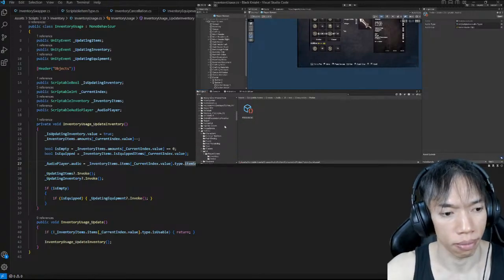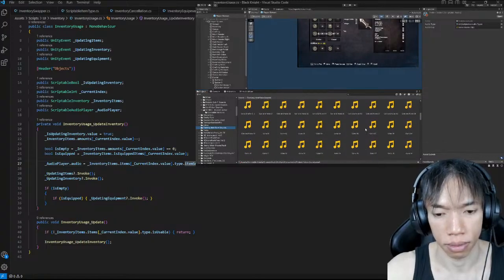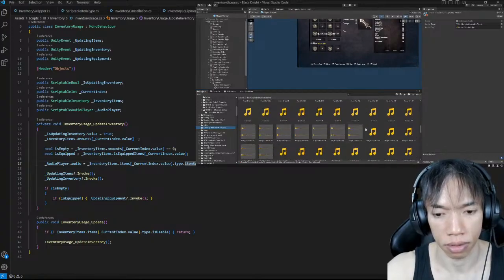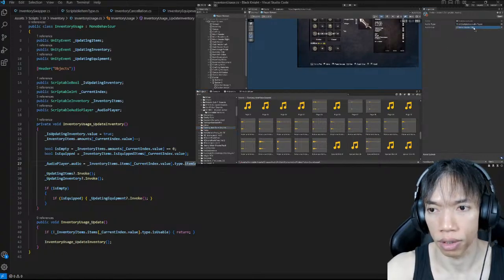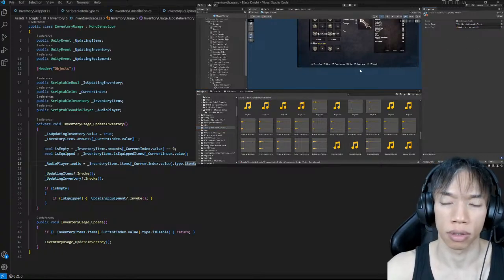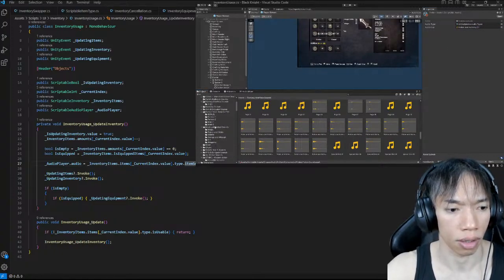No clip. My portion. Okay. And then add that one into portion type.